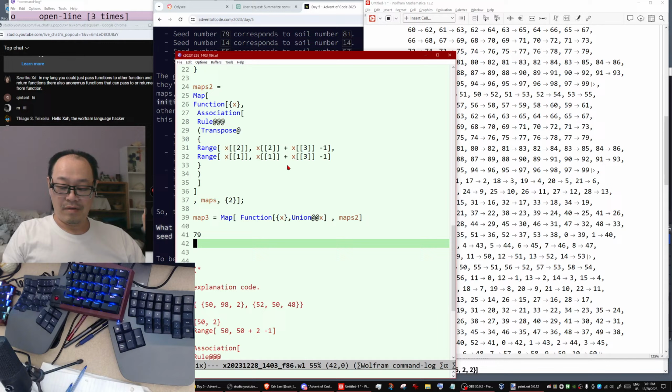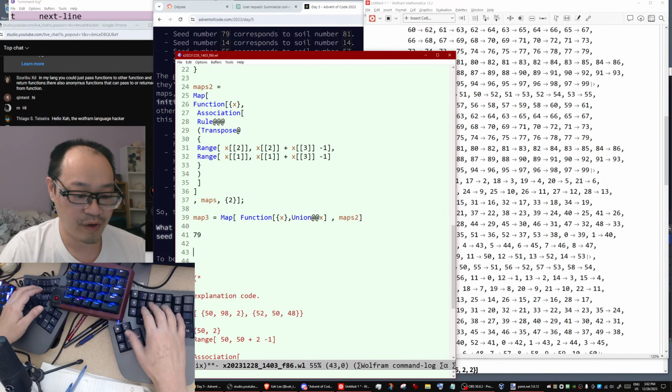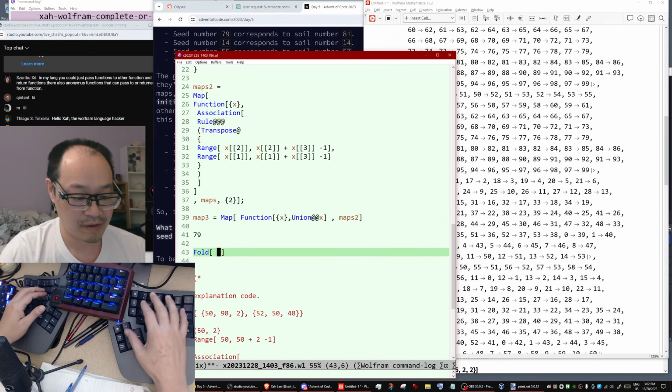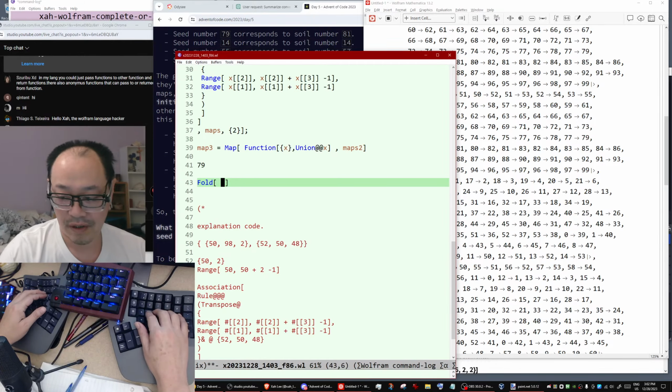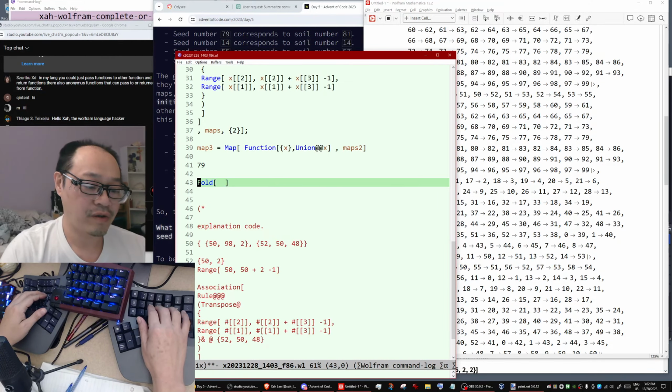So you can use reduce. That's right. In Wolfram language, that's called fold. Fold in Python and JavaScript is called reduce. Fold takes two things, a function and a list.